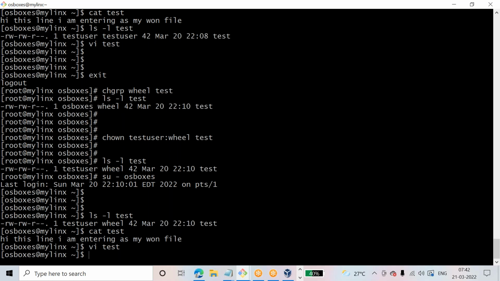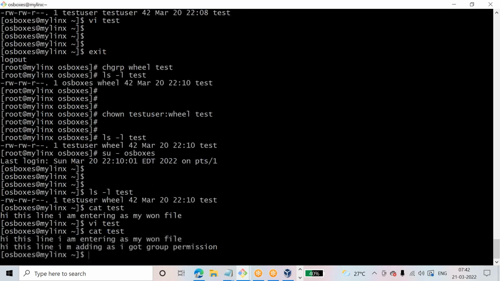See, it's not saying anything, because I'm part of the wheel group, and this wheel group ownership has read write permission. The group can read and write, because my OS boxes user is part of the wheel group. Because of that, I am able to read and write this file.